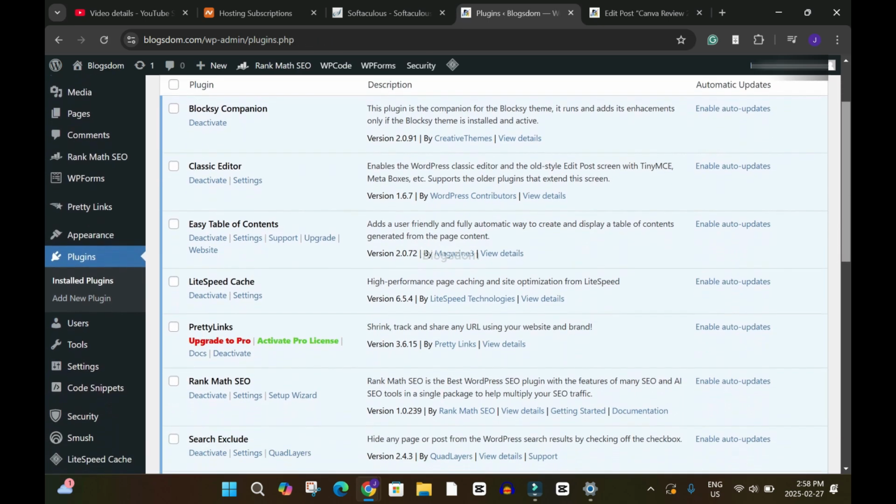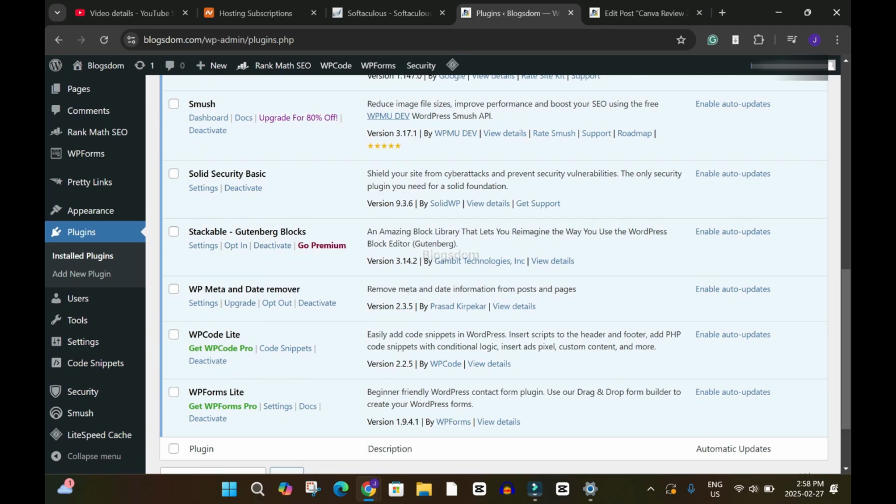Moving on is the Smush plugin. It helps reduce the image file size or your photo size, or even a video, though for video it wouldn't help much. The most important thing is the image file. This will help shrink it so it wouldn't slow your website performance down, because if it does, it's not good for SEO, and search engines don't want slow loading websites. Avoid that, and don't put too many images or embedded videos in your articles if you don't need them.